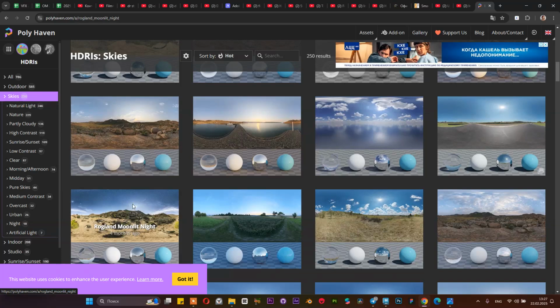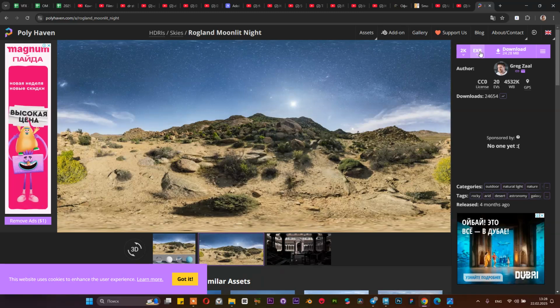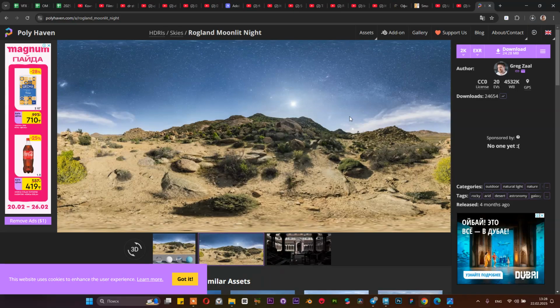Maybe this one is convenient for our settings. You can download it in the EXR format. You can use a 2K texture and download this HDRI image and use it for the sky dome light as image settings, as light settings.